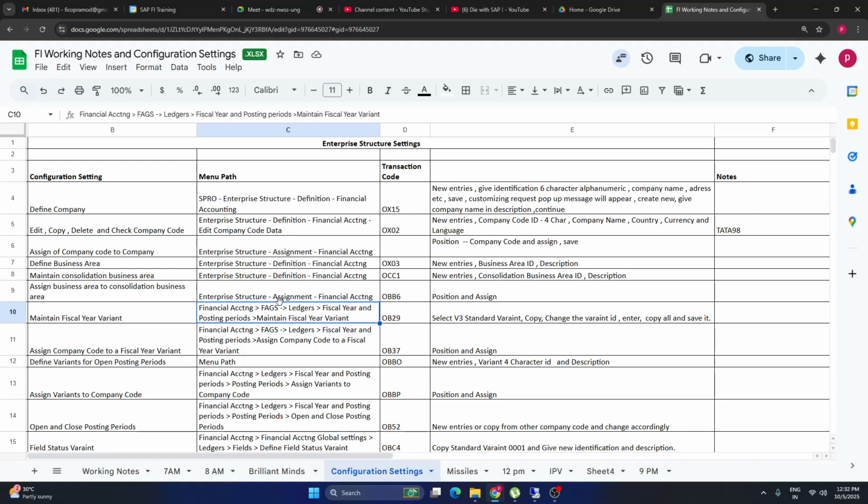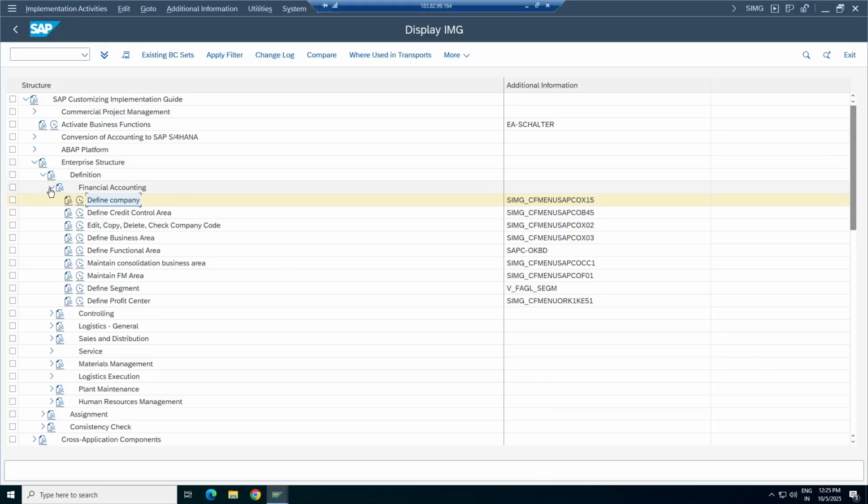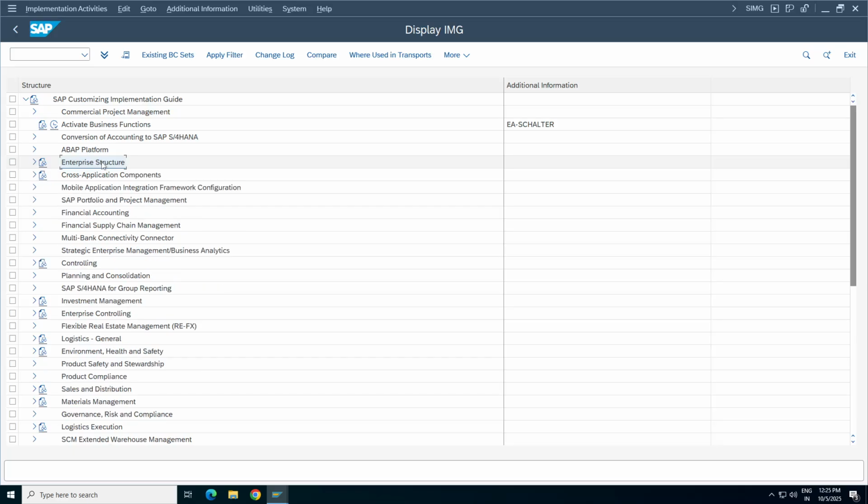The path comes under Financial Accounting Global Settings. Some other settings will come accordingly, sequence-wise. Below Infrastructure Settings, you can see Financial Accounting.